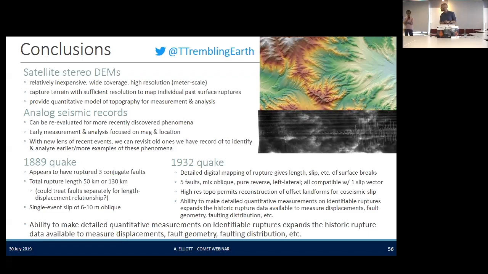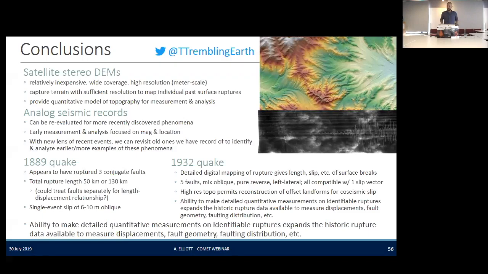Next question from Scott. Do you expect higher resolution DEM generation would be significantly more helpful? Alternatively, what's the lowest resolution that confidently works? I do. Part of the reason for that, in my conclusion slide here, I compare satellite stereo DEM with LiDAR, but in general, and I think a lot of us have worked with both, LiDAR is pretty much superior. And part of the reason for that is that you can get properly sub-meter DEMs. And at this stage with satellite imagery, we're still at DEM resolutions of around a meter.